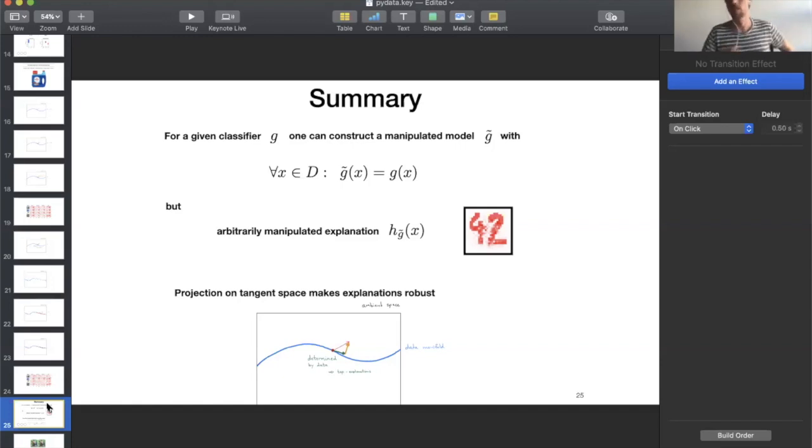Because if you wanted to construct a manifold which goes perfectly through these points, you would get a lot of solutions, and many of them are really wiggly. And so you need to come up with some kind of regularization scheme, but the underlying problem is that it's a task that has no unique solution. That is the typical problem of machine learning. So this is one problem.